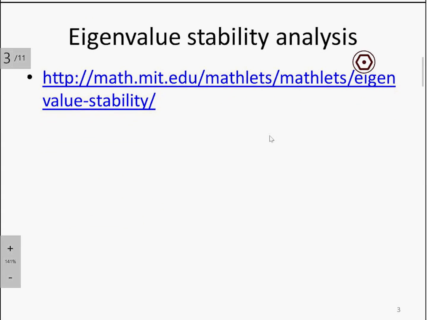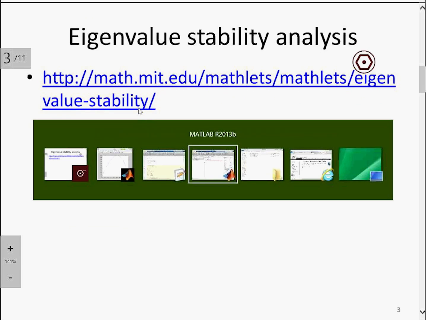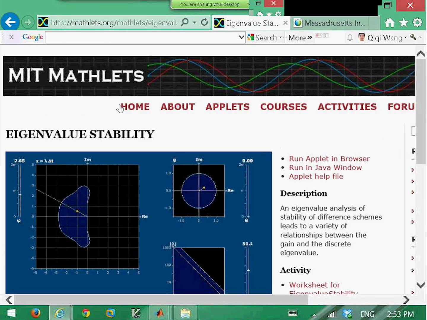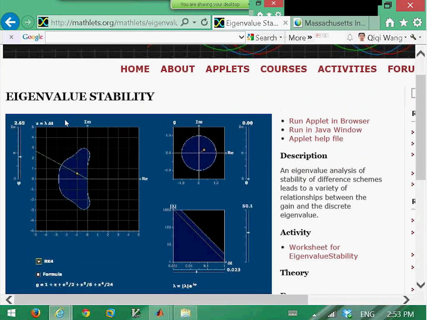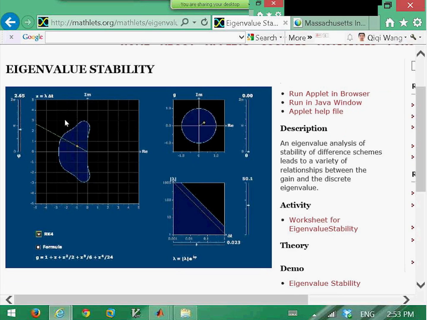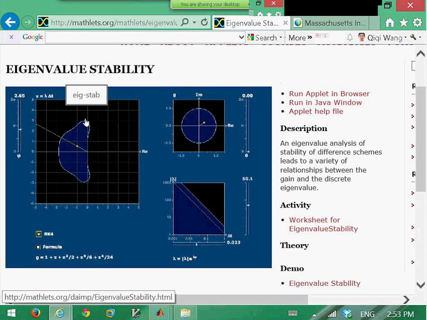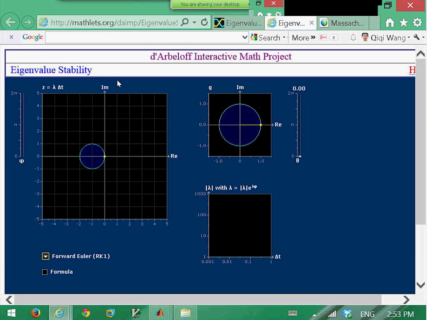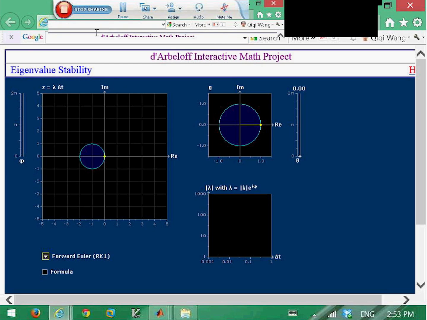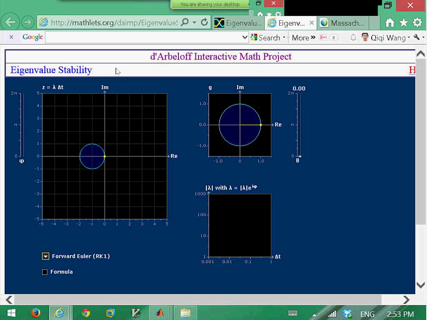All right. So for eigenvalue stability analysis, the first thing I want to show you is this link. If you go to this link, which I already opened, you're going to get to the website mathlist.org, and it hosts a bunch of what we call mathlets. They are basically Java applets that allow you to visualize these various things. If you click on it, it is going to open a window. You need to set your Java security to add an exception for mathlist.org. Otherwise, your browser may block it. But once you have it, let me make it full screen. F11.